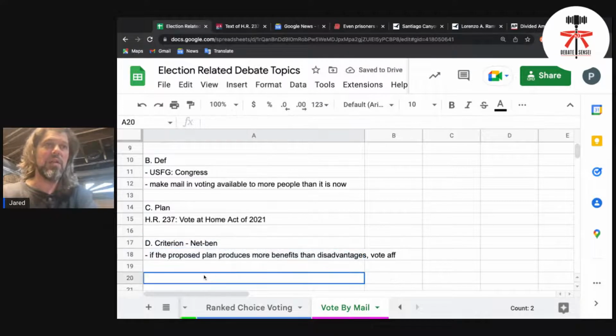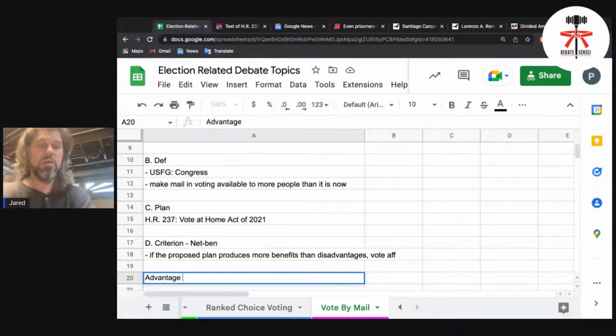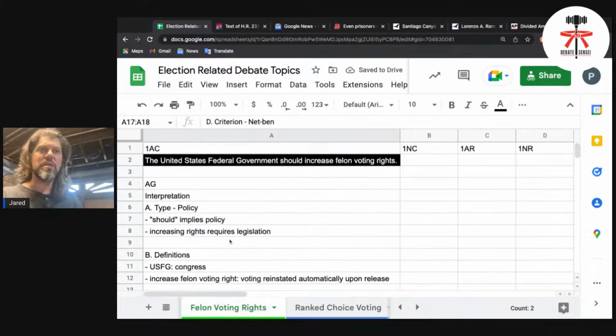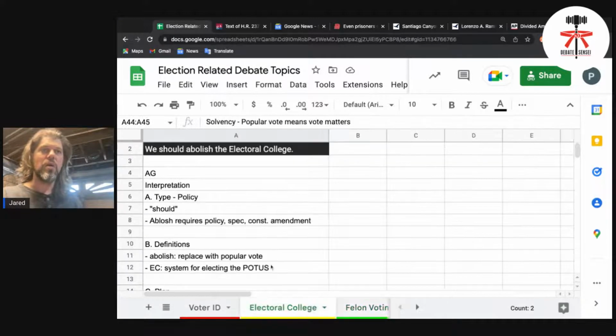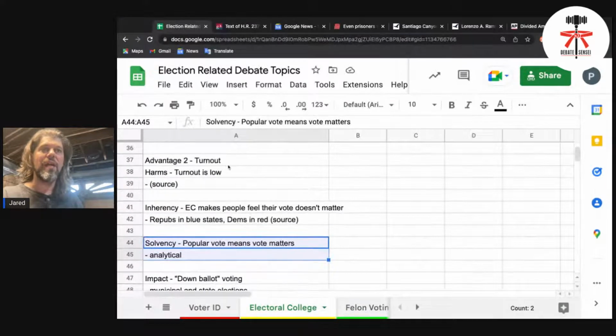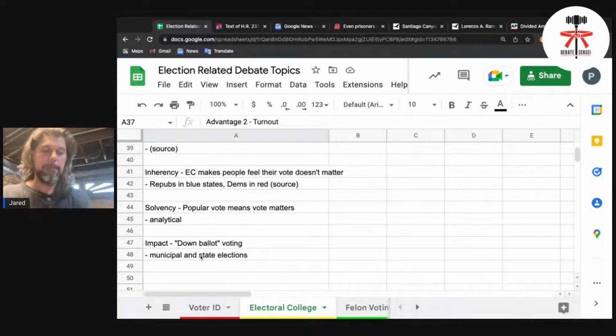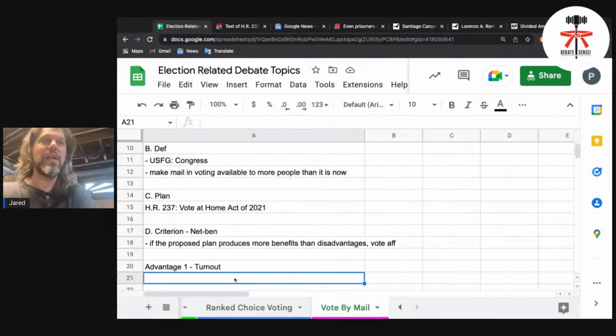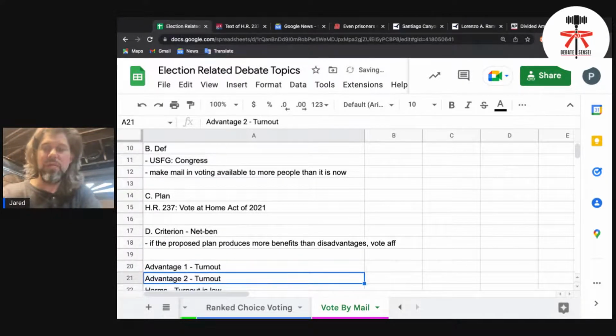See this? All right, good. Voter turnout. Look at this. This one is very similar to what we had. Where was it? Let's do the Electoral College. Voice of the people. Turnout. Look at that. Okay, so watch this. Listen, all these things are about elections, right? So I mean, screw it. Let's just use the same stuff.